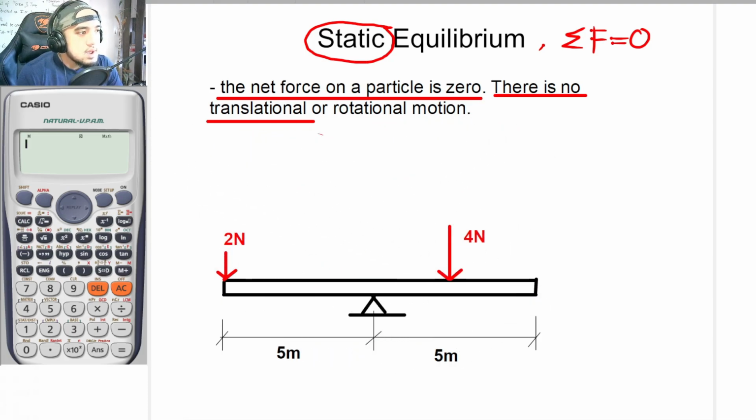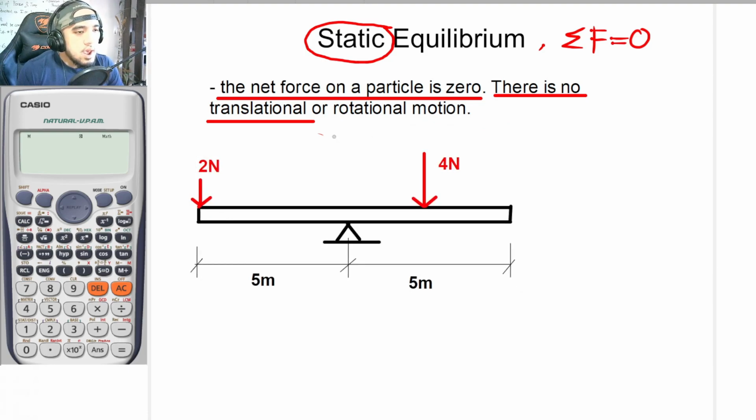So proceeding here, let us have this as an example. I said earlier that the summation of moment, or torque, should be equal to 0. In this case, let's say that this is a fulcrum and this is a fixed point, so it means that if we get the moment about this point, the sum should be equal to 0. So let us prove this.